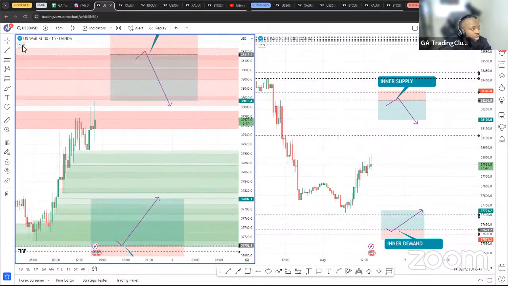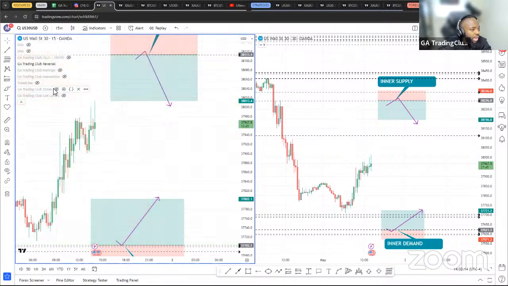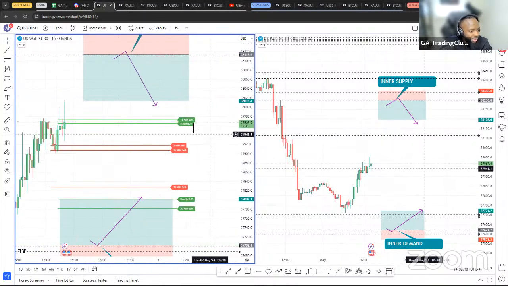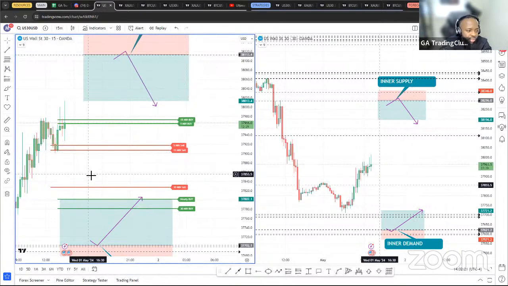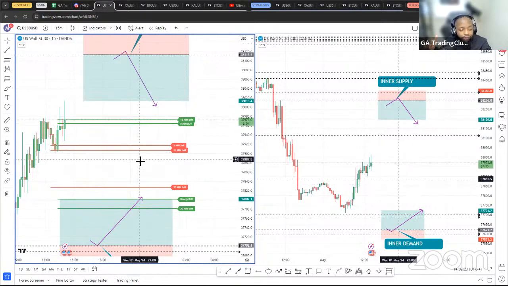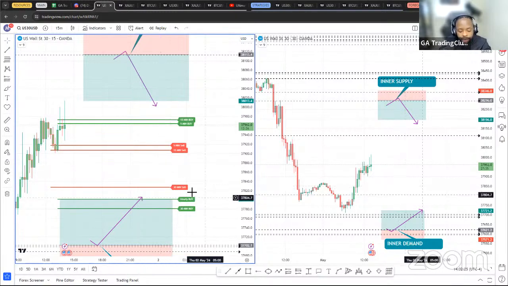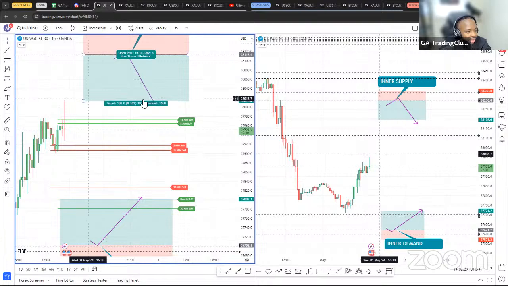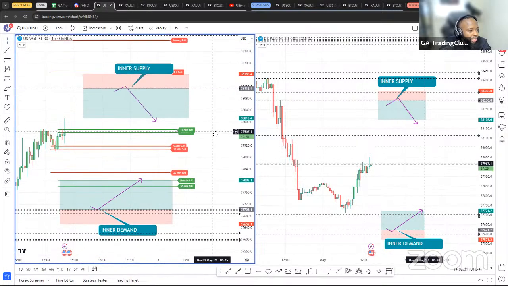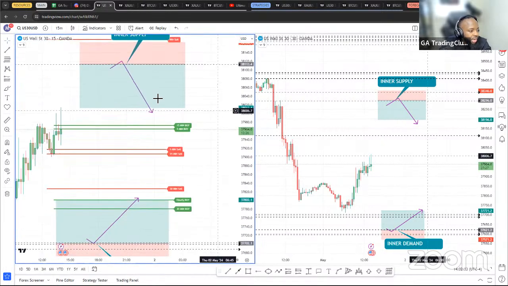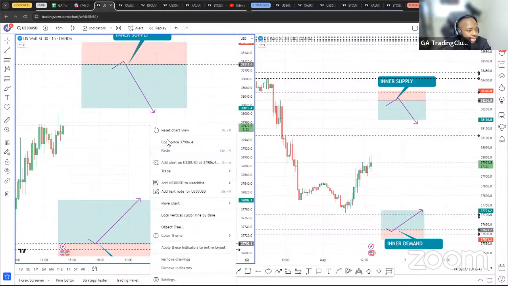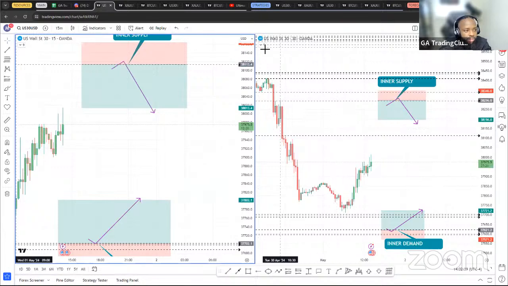37,000. Looking at the SAR levels that we have, I turn this on. Okay, so let's see. For US 30, we are pretty much around 15-minute and 5-minute zones. So what I'm looking to be trading for these SAR levels is hourly, anything hourly and above. So anything lower than the hourly, I'm not really looking to catch for the SAR zone. So I go ahead and close this out. And I know for US 30, there's nothing to look at for SARs.